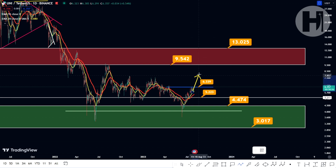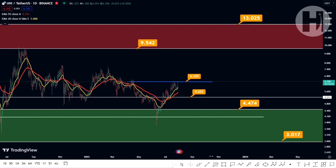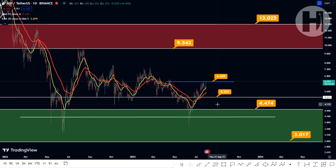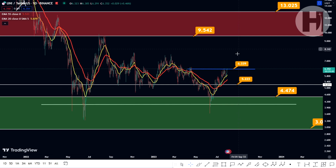So we could see a move to the upside here, and from there we're gonna see a retracement. Maybe we come back down to $7 and start testing that as our support. But obviously, like I said, no one knows what's going to be happening. We can only react to what the markets give us. And I would say just being in position and being exposed to the markets is always better than not being in the markets, because at any time you can have some bullish news coming in and the prices are going to start rallying like crazy.